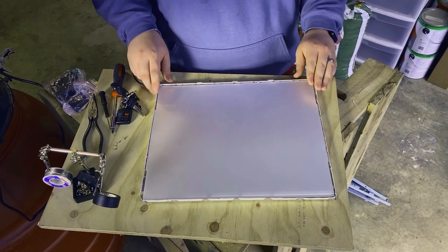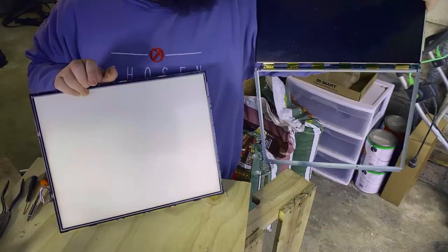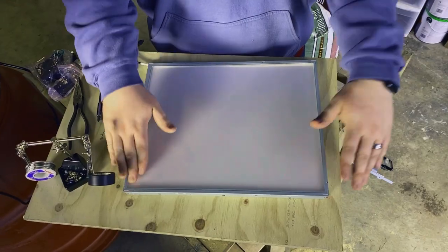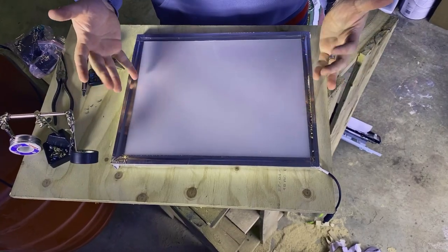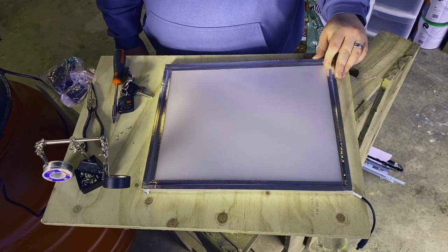Now we put it all back. This will probably at least keep it together. Okay, so spacers won't work because it'll get in the way of the LED. So, tape. And now, yes, we put it back together.